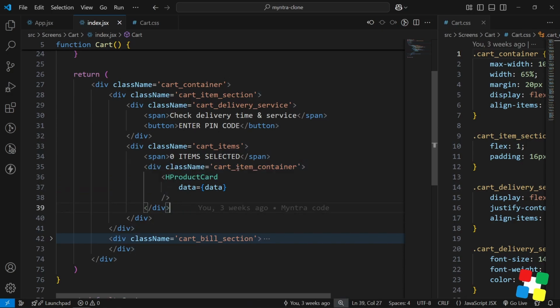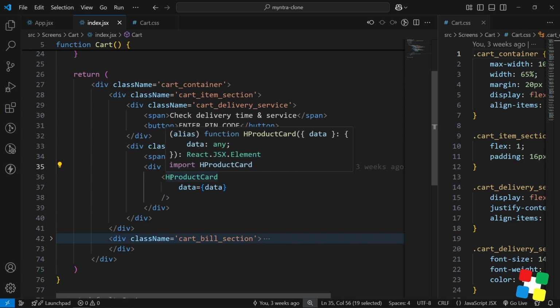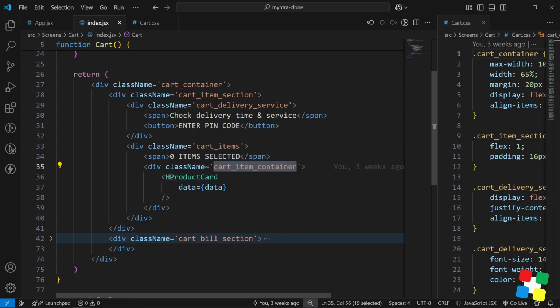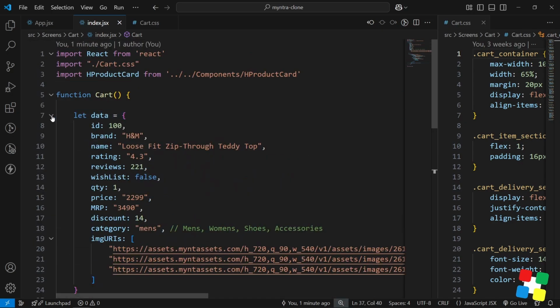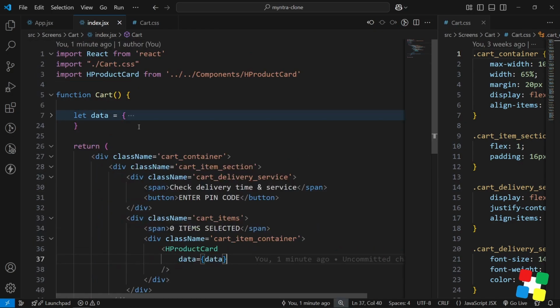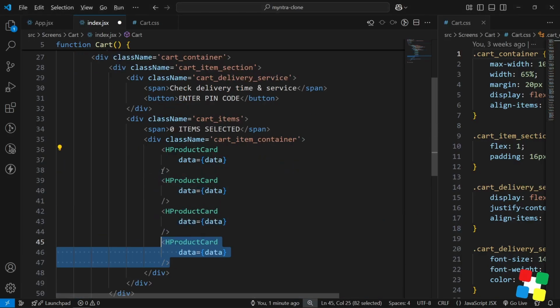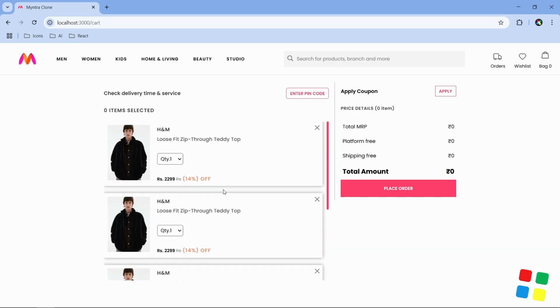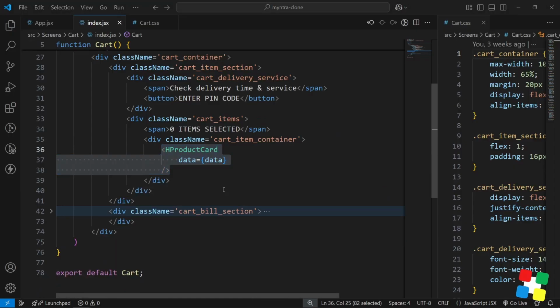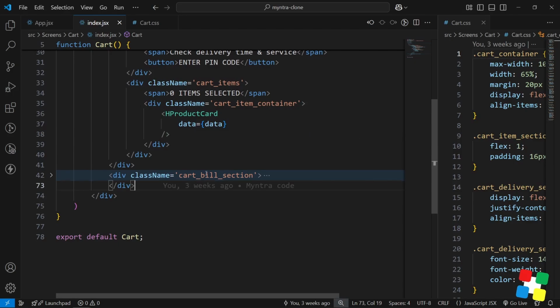Inside this div for cart item container, we have h product card, which is our horizontal product card where we are passing the data. If you see this product data, we have it here as well, the static data, and the same you will see over here. If I just copy it multiple times, you will see multiple products. So let's just undo, and then second section, let's see the cart bill section.